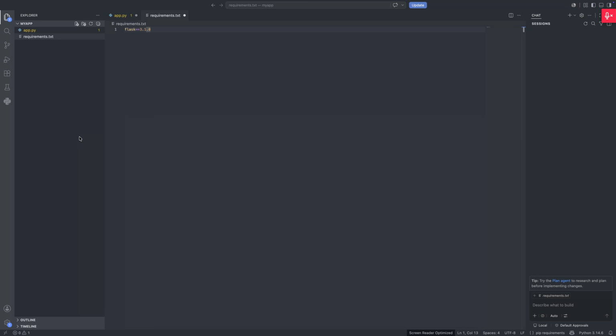Okay, one more file. Our app needs Flask installed. So we write down what we need in a file called requirements.txt. Here we use Flask==3.1.0. That is a list of what my app needs. Just one thing today. And notice I wrote the exact version, 3.1.0. Always write the version. If you do not, you might get a different version next month and your app breaks for no reason you can see.